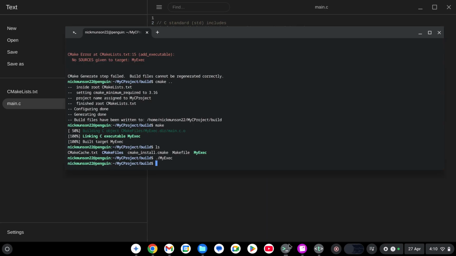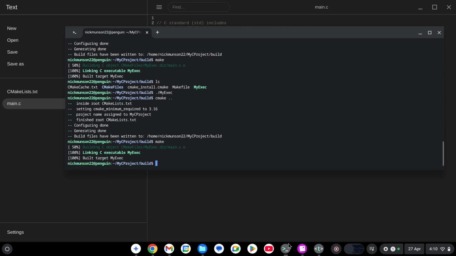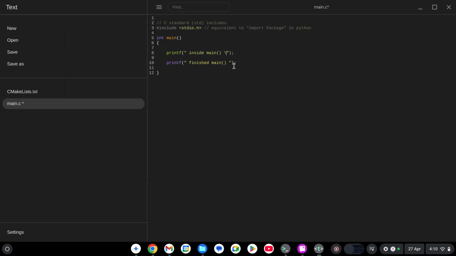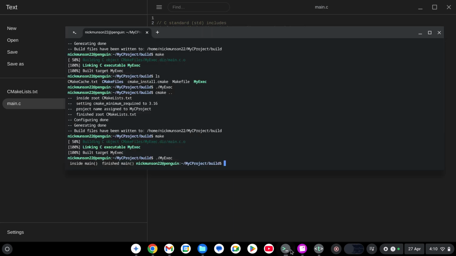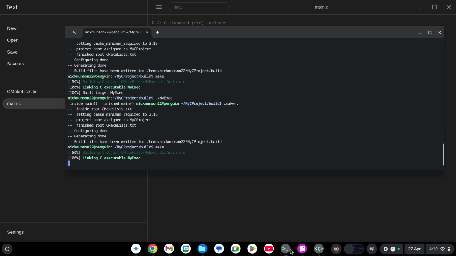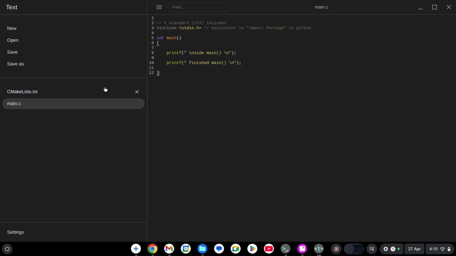Now if we go back here, I always like to regenerate the Makefile, even though I don't think you have to. We run our make command. Yay! Now we can use the \n to make new lines. Yay! All right, so we've now set up a basic CMakeLists and a main for our C program.